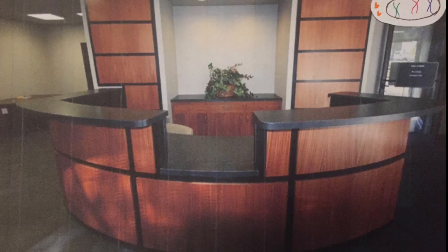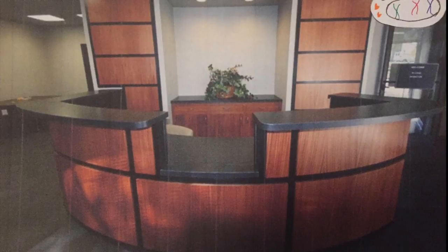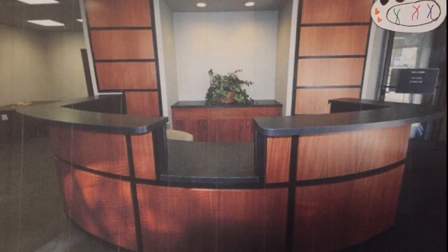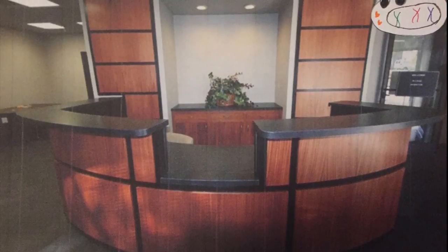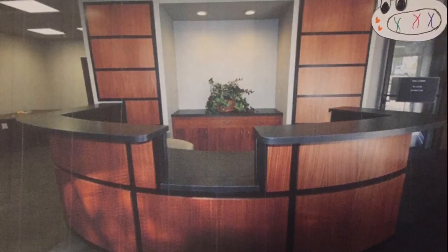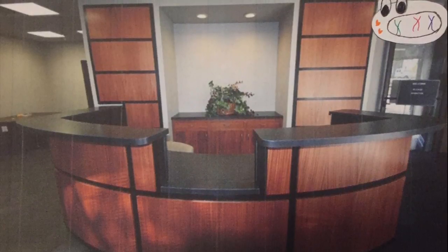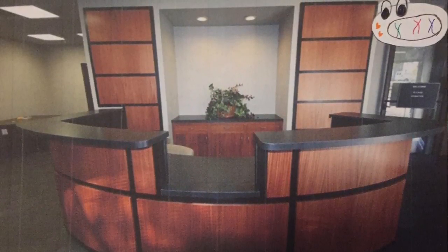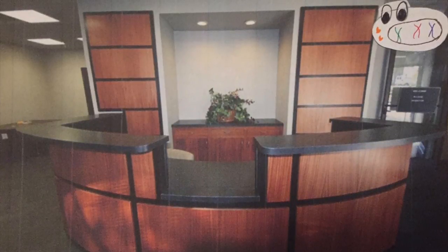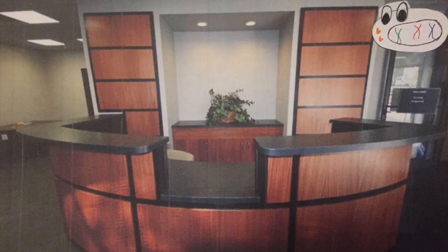Here we have a receptionist desk. It acts as a cyclin, a protein that fluctuates in concentration. Cyclins activate cyclin-dependent kinases, CDKs, forming a cyclin-CDK complex. When these levels are high, the M-phase promoting factor levels rise, signaling the OK to proceed with the cell cycle. In the same way, one cannot access the important construction files without the approval to pass the receptionist desk.